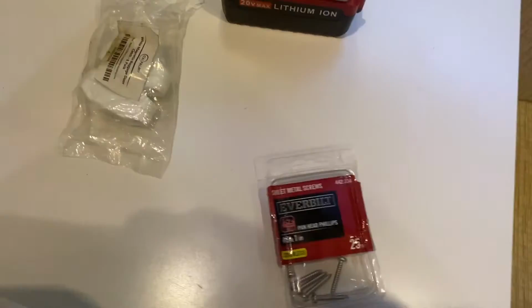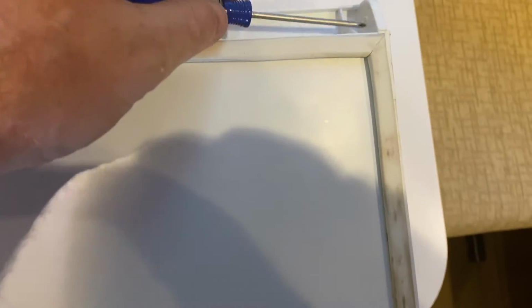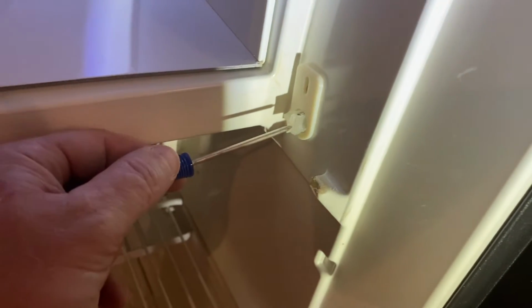And what I did is the door was laying this way. Let me show you that, set it up here. As the door was laying this way, I used this narrow Phillips head screwdriver. It goes into that hole right there like that. See, it goes through there, which compresses this spring mechanism so that you can slide the door out easily.